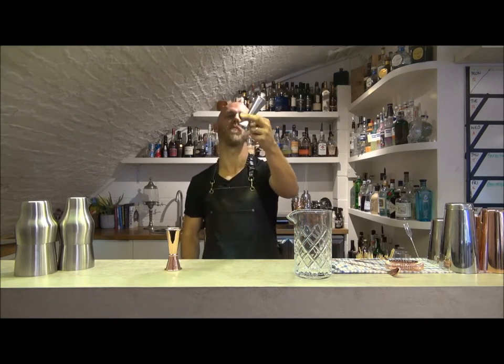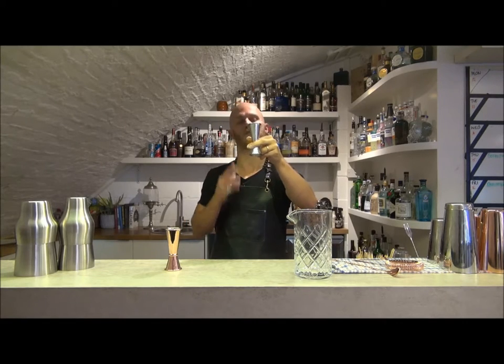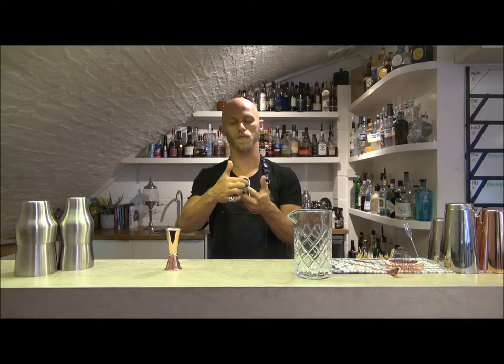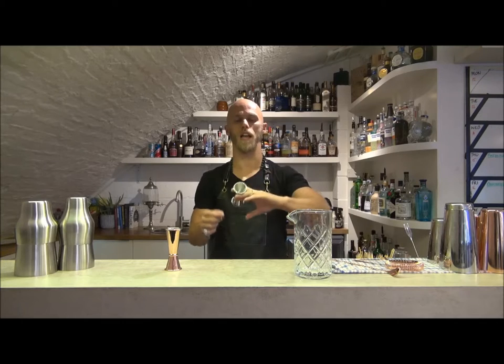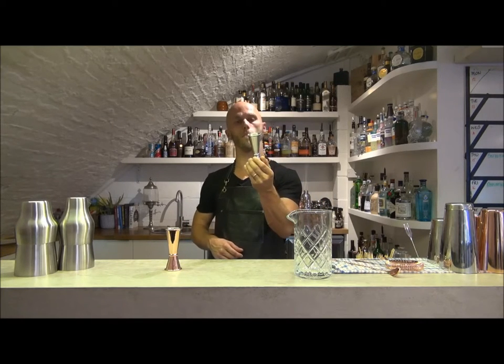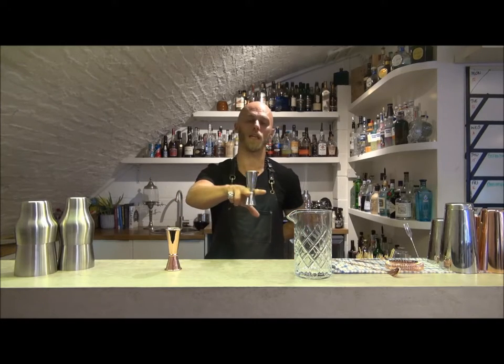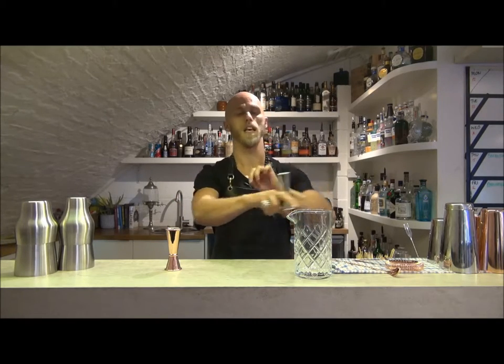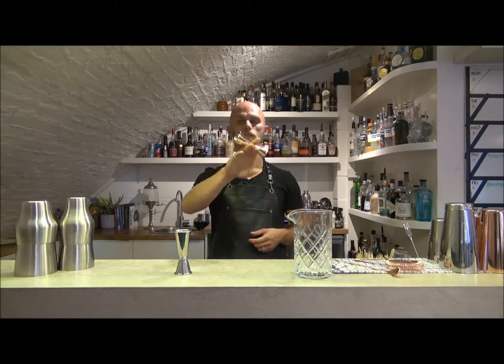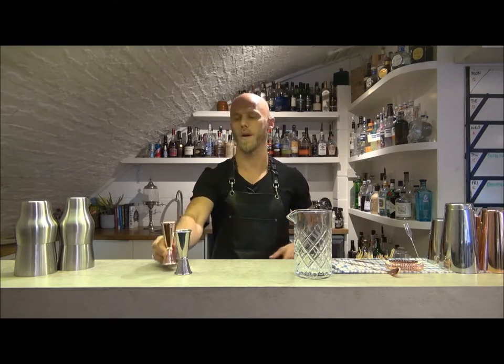We have the conical measure, which is available in two different colourways, and it has a 50mm and 25mm measure. But also inbuilt inside the rim of this, you have a 35mm line and a 15mm line. Now, these conical style of measures are really, really good, quite ergonomic. Placed between the two fingers like this, it's very easy to use both sides, which is great when you're making cocktails because of speed of service. Now, as I said, this is available in two colors, the silver and then also the copper as well.